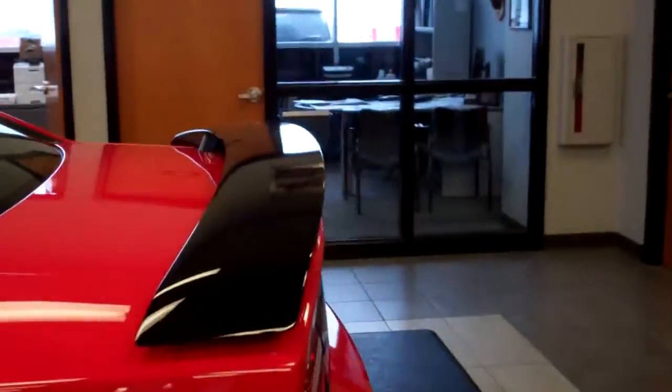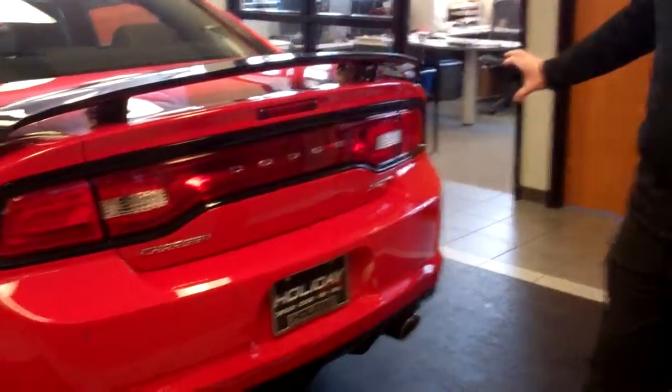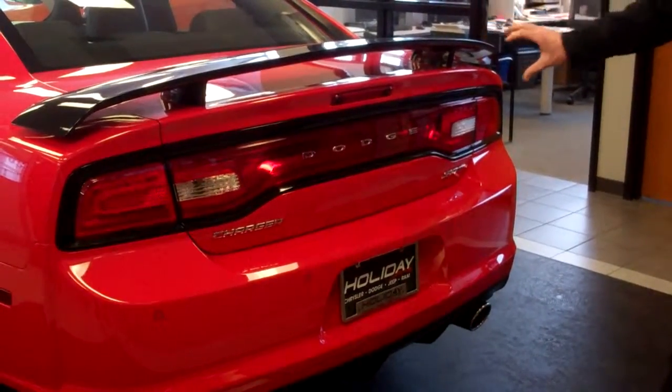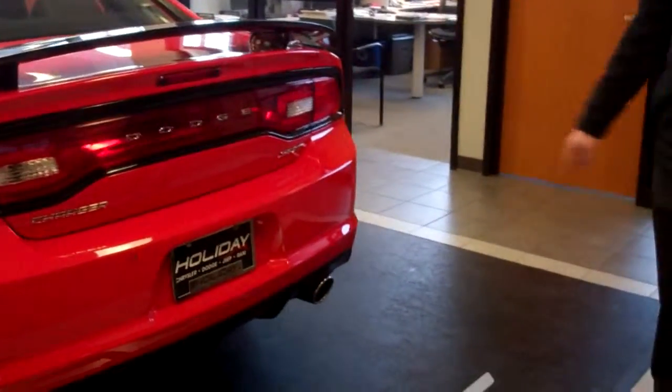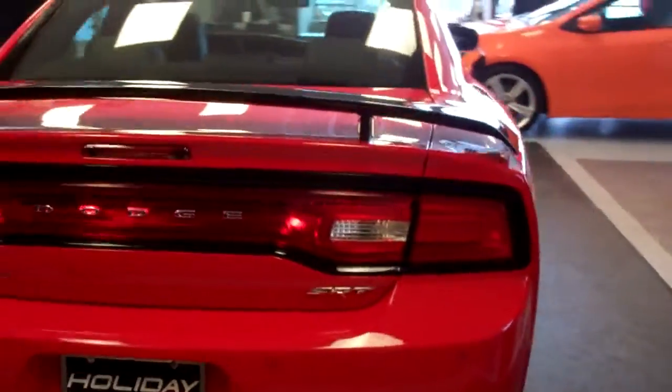This one has the dual rear exhaust. Most of the models are going to have the dual trapezoidal rear exhaust, which is kind of iconic. Also with the LED taillights, that's also an iconic racetrack tail lamp. There's 164 LEDs in those. So that's a really cool feature. When you're behind a Charger, you know it's a Charger, just because of those taillights.